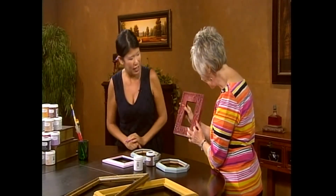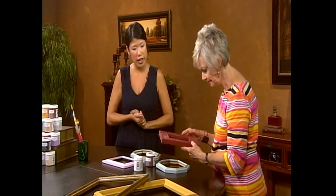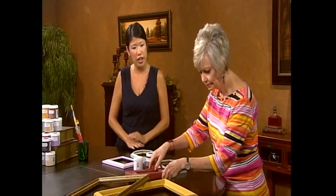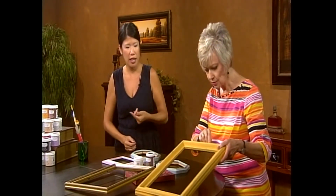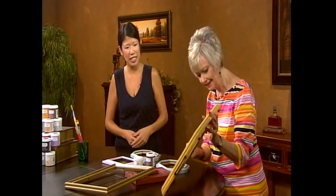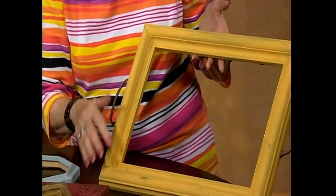And was this black to start with? A dark, dark brown. Oh, okay. So if we wanted to, we could paint it a dark color. Exactly. And then put a red or green. Oh, exactly. I think this is such a pretty intermixable look. So the colors, that's kind of the idea, is you could layer the colors together and then get down to the other color. And this was a tray. It was a really cool vintage tray. Oh, that's why the handles are on it. Yes, exactly. So I popped the middles out to bring them here for the show. But yeah, that's a really fun one.